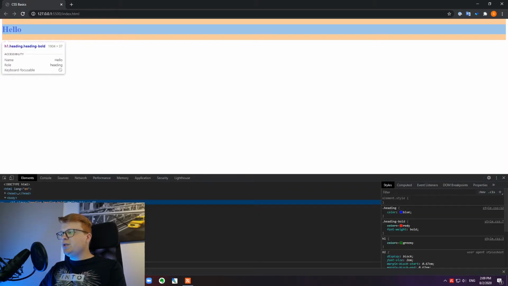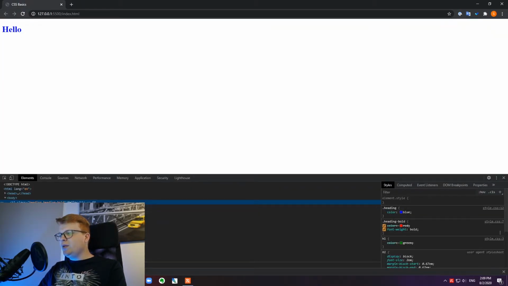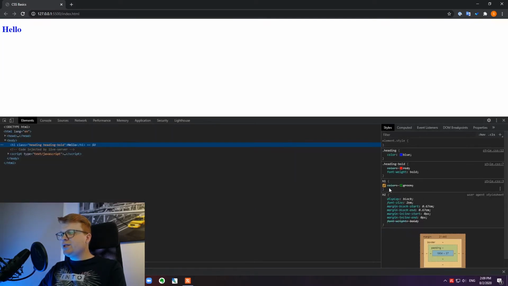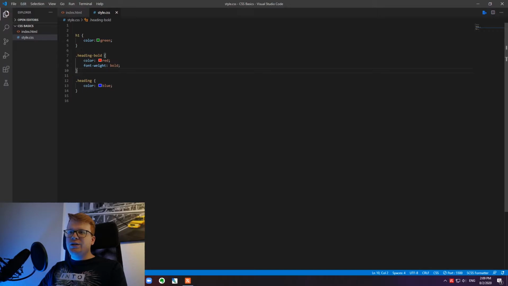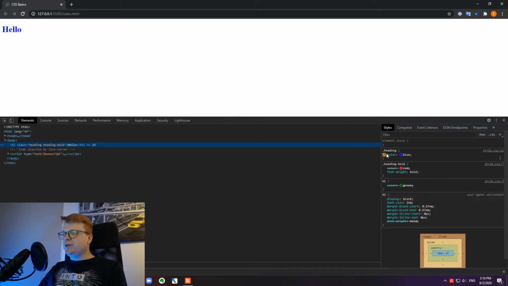If you inspect files in your browser, you can actually see how the CSS rules are overwritten. So as you can see, the first style which is applied is the H1, which would be green, but we override that with the heading bold class, which is red, and then we override this again with the heading class, which is the color blue. And this is overridden here because we have the heading here as the last rule and the heading bold here. So we don't override the font weight in this class. That's why we still have the font weight bold applied, but then we override the color of the bold class here. So that's why the blue color is applied.